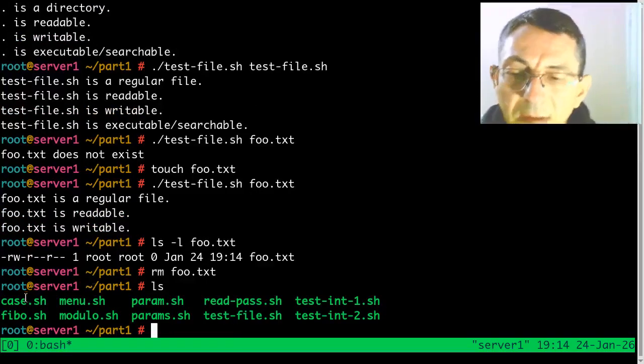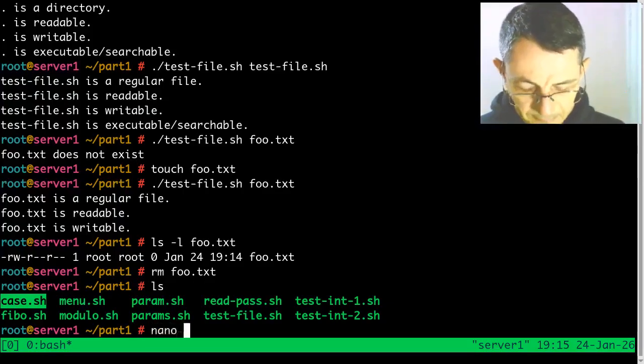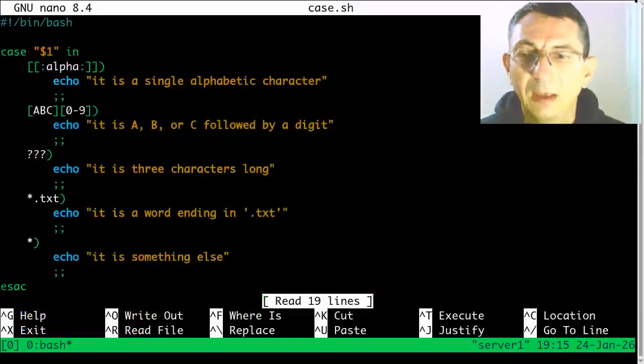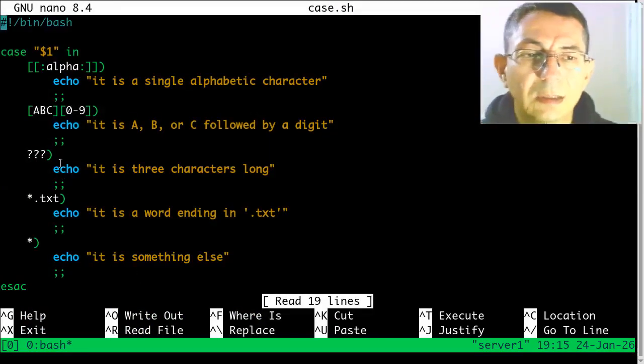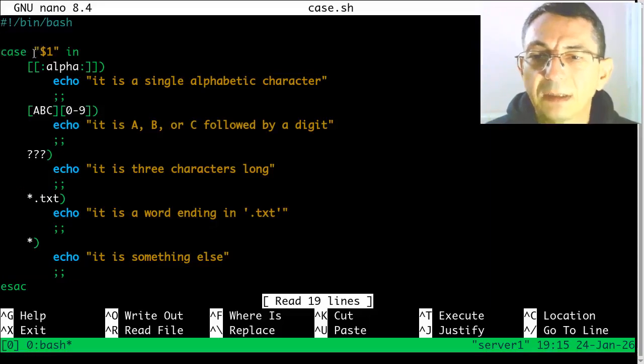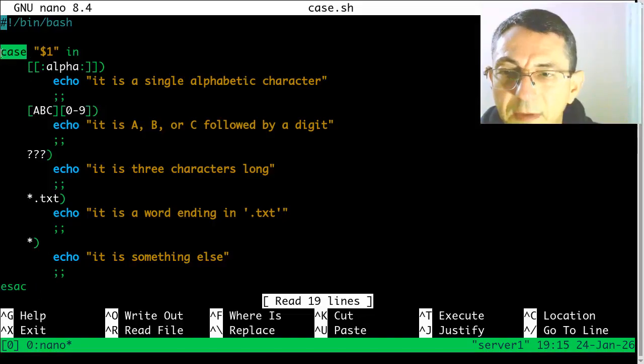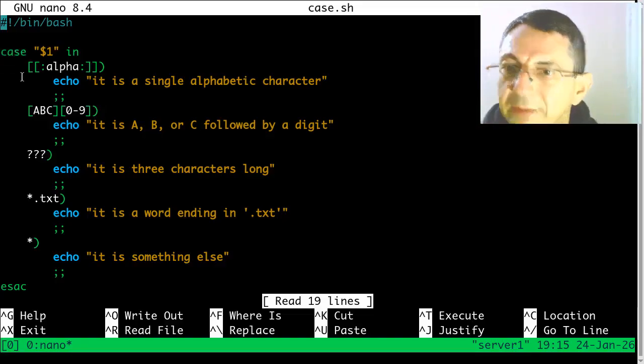Now let's see another example, this case.sh. It is a demonstration of the case instruction. It is taking an argument, case, this value in. And then at the end it is closed with esac, which is the mirror of this one, like a mirror parenthesis.